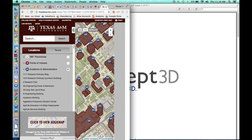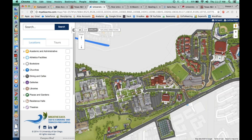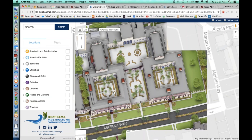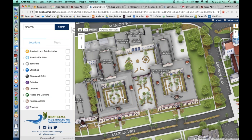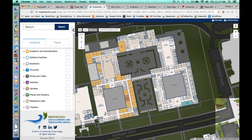The responsive design fits into any mobile app you guys may have developed or want to develop. Otherwise, you can put this into any kind of responsive web format and it should work perfectly. There's some cool stuff we can do with the rendering — it's not just exterior. We can also apply it to the insides of buildings. I've jumped over here to the University of San Diego, where they've had us render out the insides of most of their buildings.